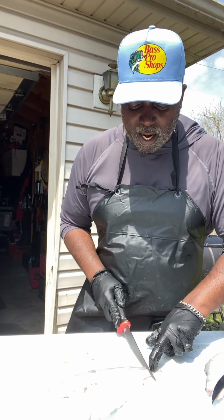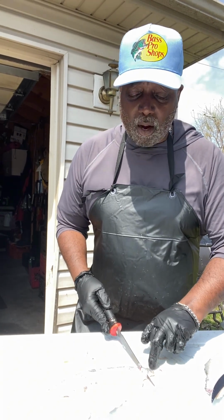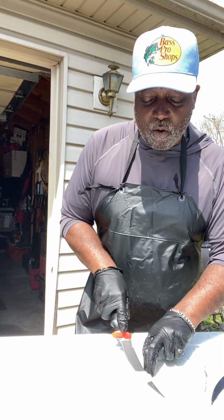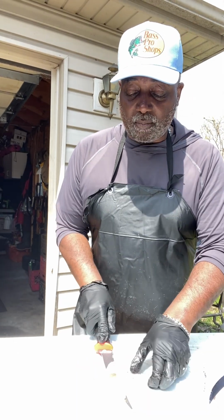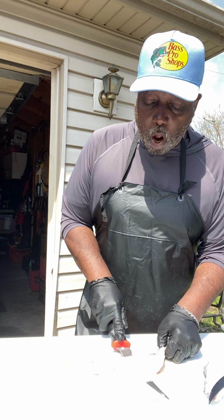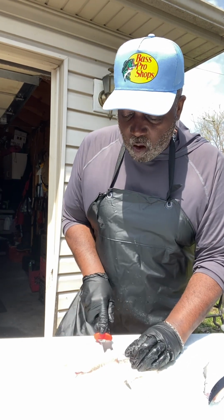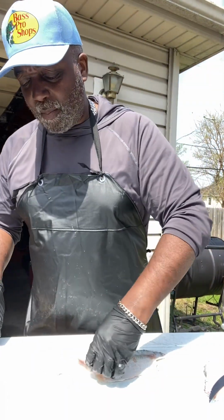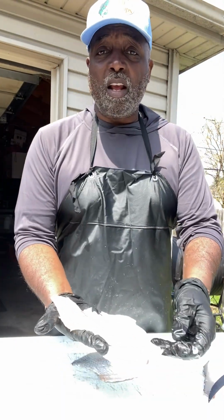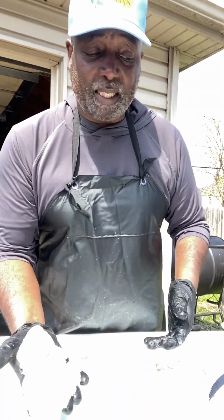The base of the tail, cut down until you get to the bottom layer where the skin is, and then you angle your knife along that skin in a sawing motion. Sawing motion, and you just saw along till you separate your fillet. There you have a nice beautiful fillet of crappie, boneless.